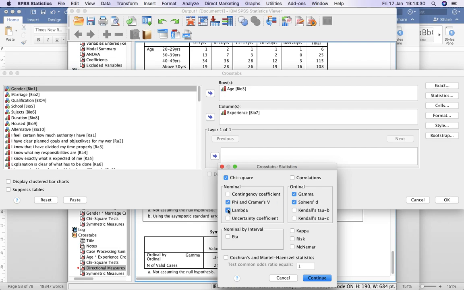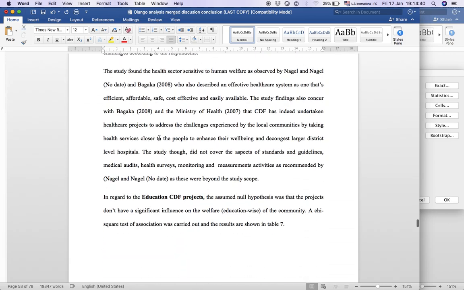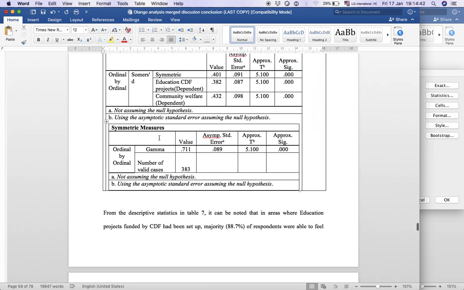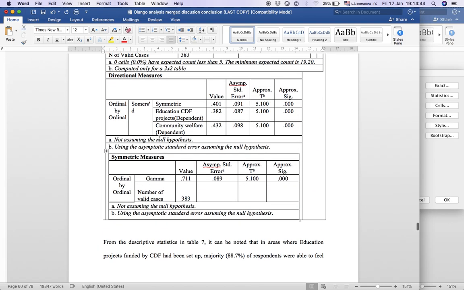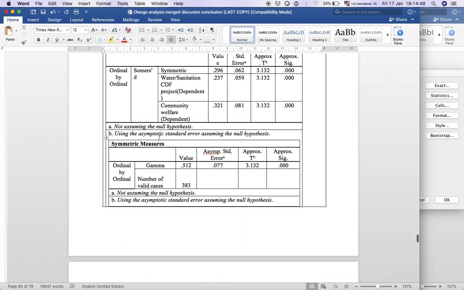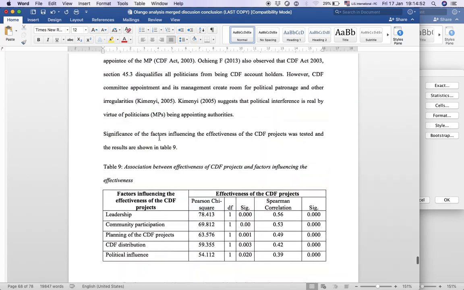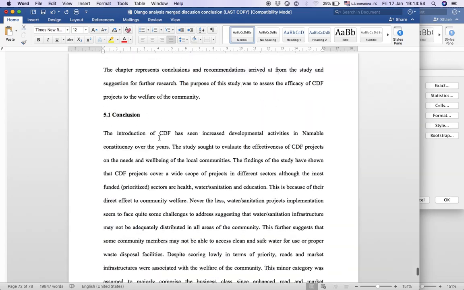This one and these, they are important when you're dealing with nominal by nominal. But you can check on how to very well interpret them. But I think here most likely they might be there. Let me see. This is still there. Still in the ordinal. But you'll check on that, I think.